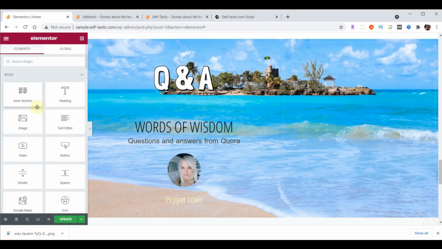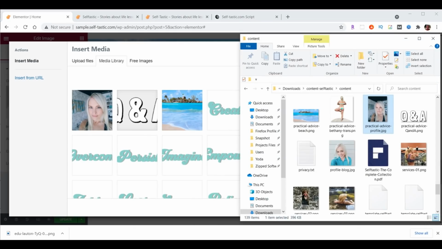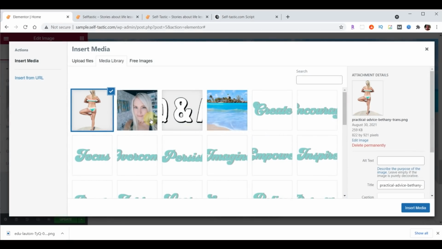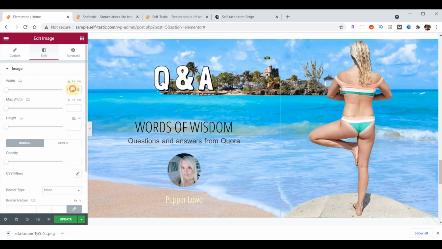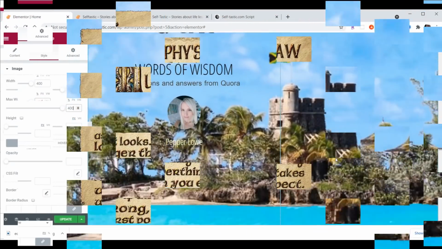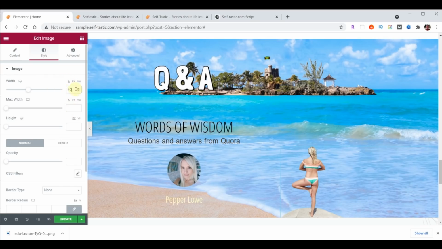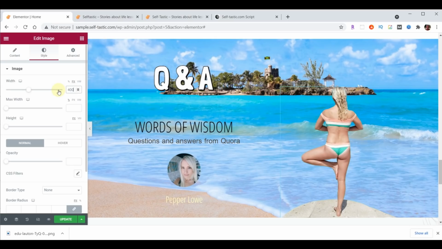So we come up here, choose our image widget, choose our image, go to our content folder. There's the transparent Bethany. She's very transparent, very genuine, great person. Got that. Size, full, align left. And if we go into style, we can set the width to 400. That does not look right. The default was percentage. We wanted pixels, 400. See, it happens to me too. Murphy's Law. I hate that guy.